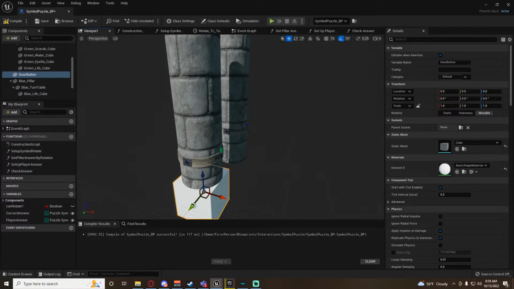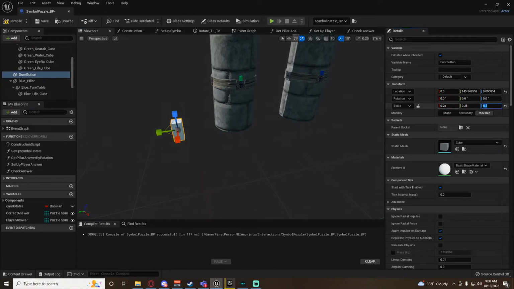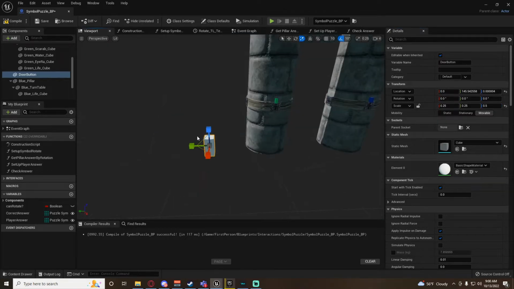I'm gonna drag him to the side here, and I'm gonna scale him down. I actually type this in because it seems to be being really slow. So 0.25, 0.25, 0.25. And you know what? That's probably good enough. I don't want to go too far into making a pretty button.